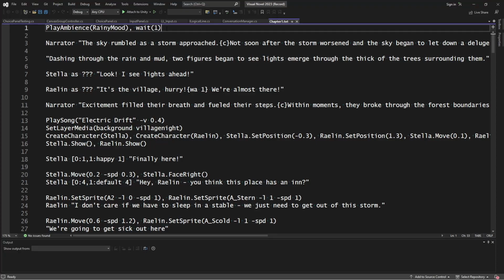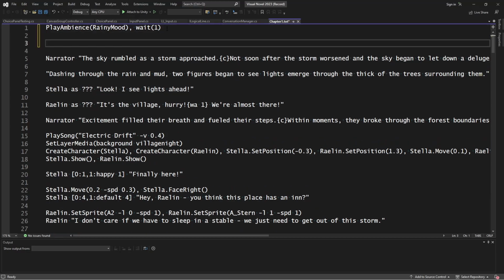So in our dialog file, we've made it where we can run logical lines detected by keywords. Our input line was detected with the keyword input followed by some sort of title, and then it would wait for that to complete, and then we would have our input. So we're going to be doing the same thing with the choice title. We'll actually have a little keyword that'll tell us that this is going to be a choice line followed by some sort of question that we're going to be asking.